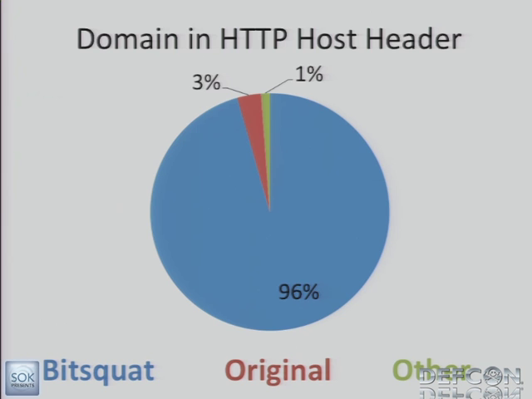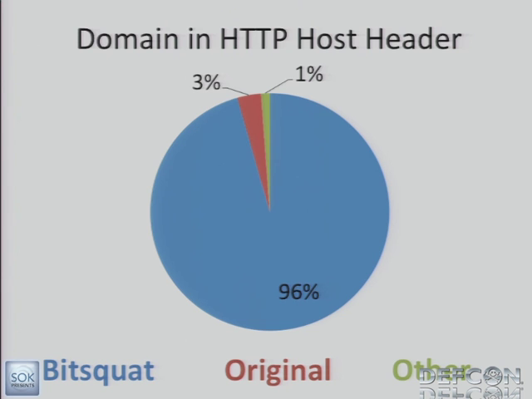96% of the time, and this includes the outliers since they were actually caused by bit errors, 96% of the time, the host header that I see is the BitSquat host header. That means that all of the security research that we've been doing for DNS would not fix it. What we need is research on ensuring content integrity. The other 4% of the time, the error happens along the DNS path.